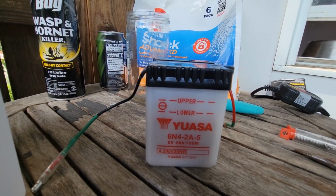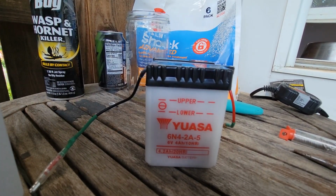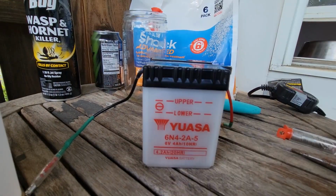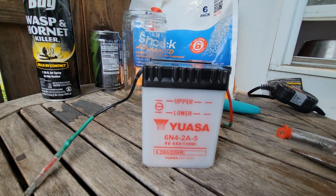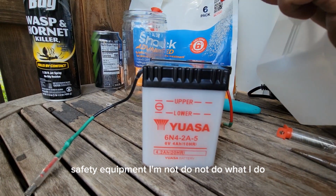For this, I need to just cut a little bit off the top. Maybe a little more. For this, you are supposed to be wearing safety equipment. I am not. Do not do what I do.